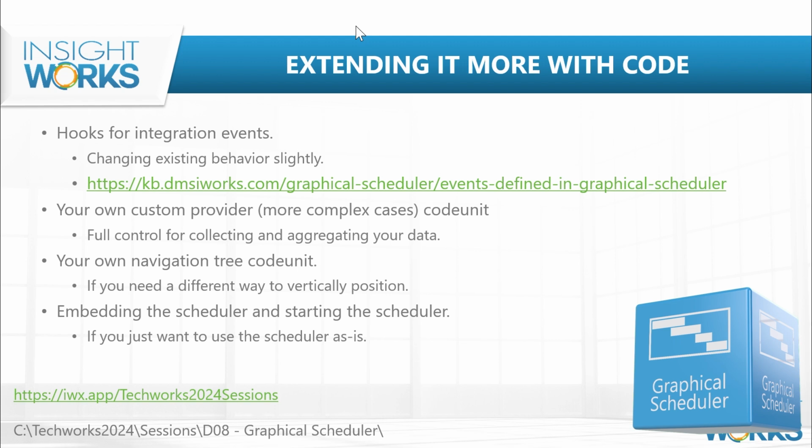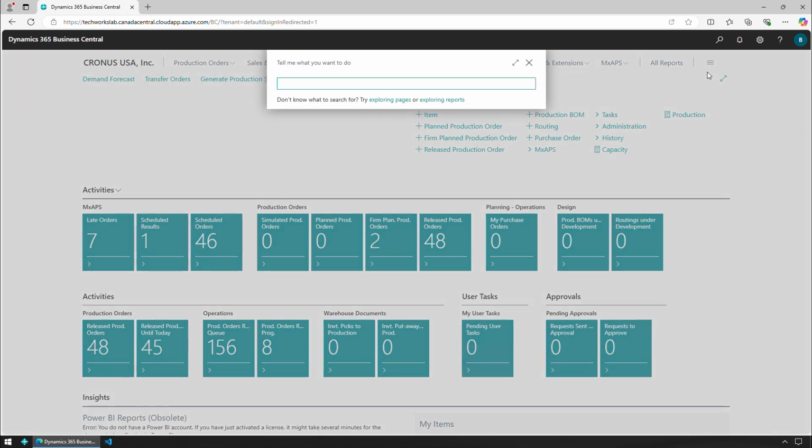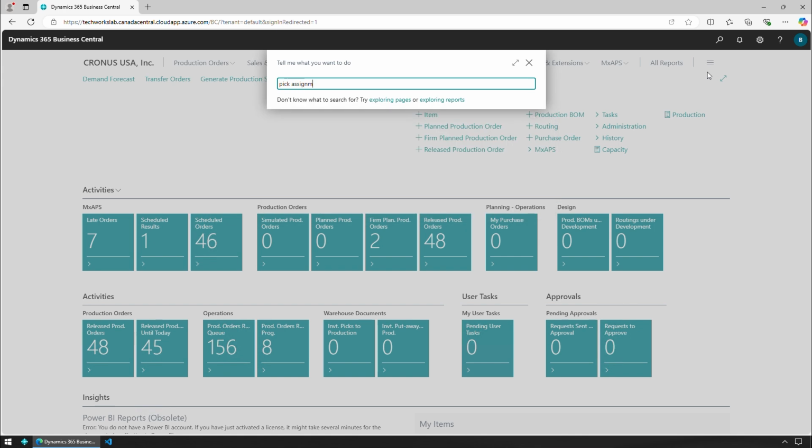You could also build your own navigational tree coding it, and we're going to go through an example of that in this session. You could also do something like just embedding the scheduler and starting the scheduler as is. So an example of that would be in Business Central when you've got the Graphical Scheduler installed. There is a pick assignments feature.